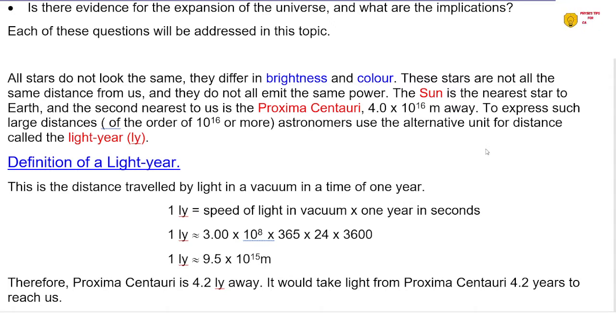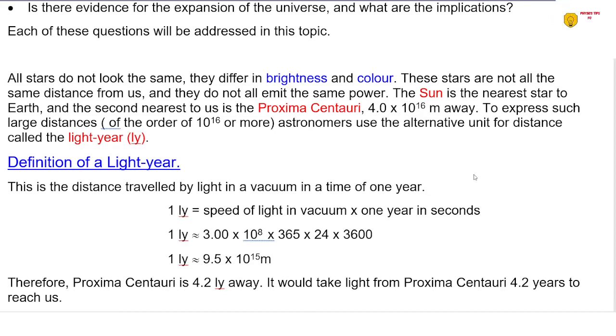So the stars that tend to have the blue color, they tend to be the hot ones. Okay, so if you take a filament lamp and you pass current in it, as it starts to glow, it starts reddish, which means that it's not hot enough. As it starts to get hotter and hotter, the color changes to orange, and then it changes to bluish, and then finally it will be white. So those white stars that you're seeing, they just mean that they are emitting light of such wavelength, and they'll be very hot, the hottest stars.